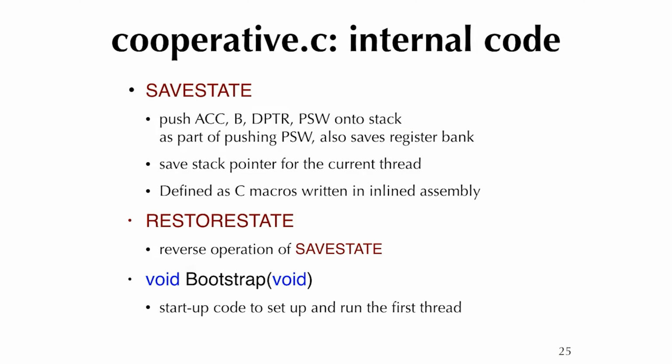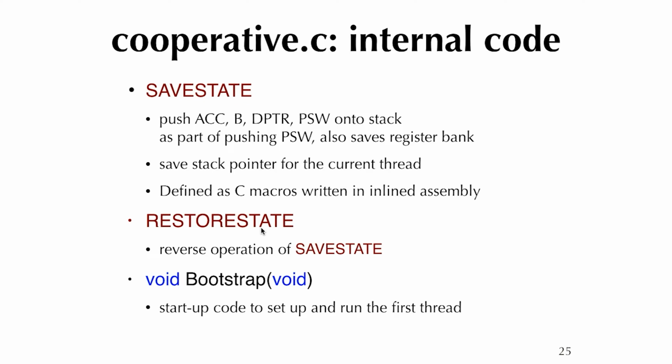So let's look more at what you need to implement. cooperative.c is the implementation for the cooperative threads package. Earlier I mentioned there's a macro called save state, and another macro called restore state. We use macros for several reasons. One is it gives you complete control and you don't pay any overhead for calling a separate function and returning from it. But if you do this for real on a Unix-type system, you are likely to use setjmp and longjmp for this purpose. But for now, we'll just do these 2 macros.